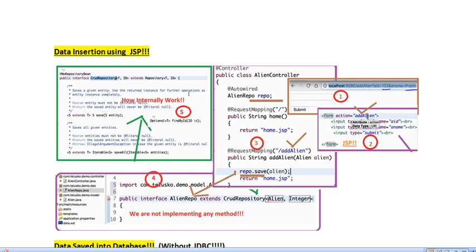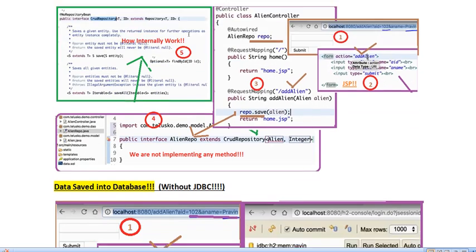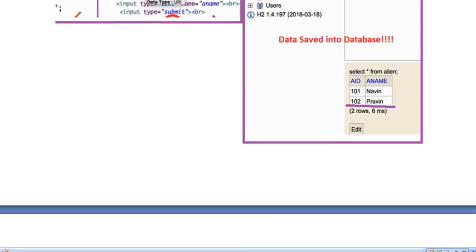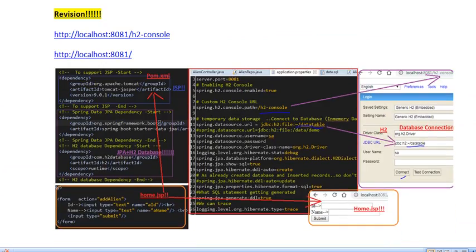You don't have to write huge JDBC queries to save it. After the data is saved into the database, you can check in the H2 database by executing the SQL query, select star from alien, and you will get it. Now let me revise it, and go to the localhost H2 console to see that.